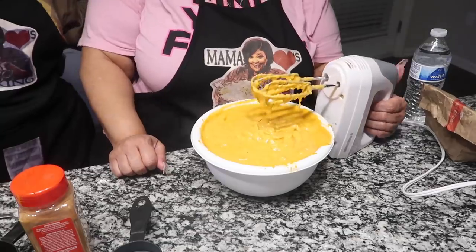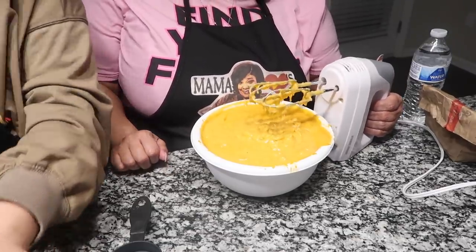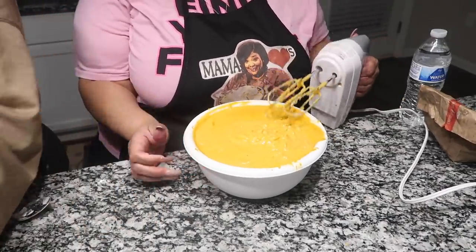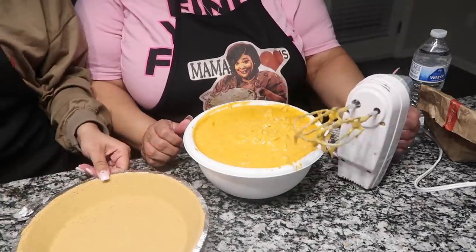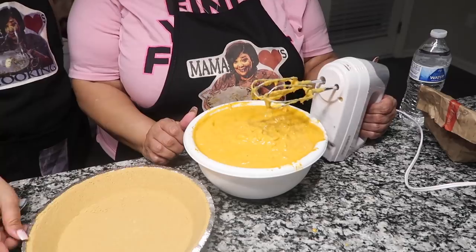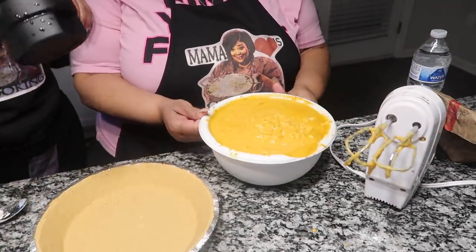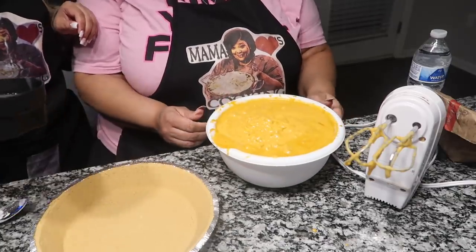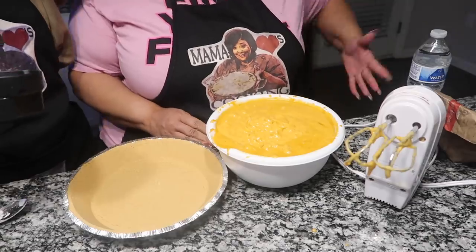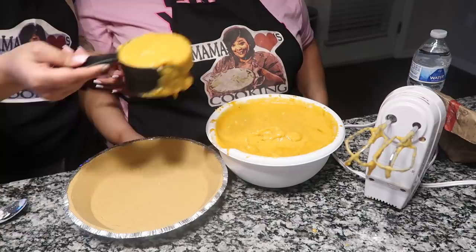Alright, y'all, so it's good enough now where we could take and pour into each pie. If we have more left over, we'll use the other crust. And indeed we will. Now you don't want to use a measure, you just want to pour it from the bowl? I mean, I could use this cup, but it'll make a mess. Unless you just want to pour it from the bowl. What do you think? It's up to you. All right, let's see.